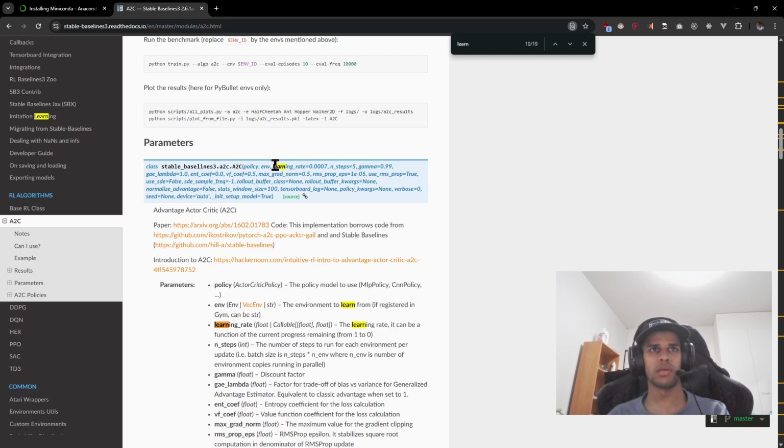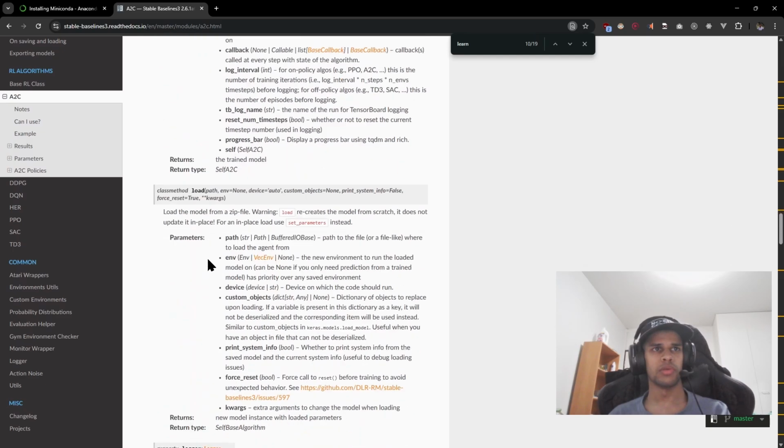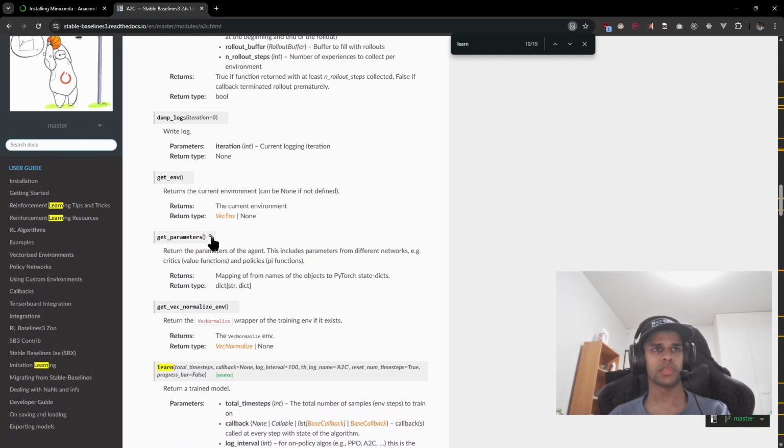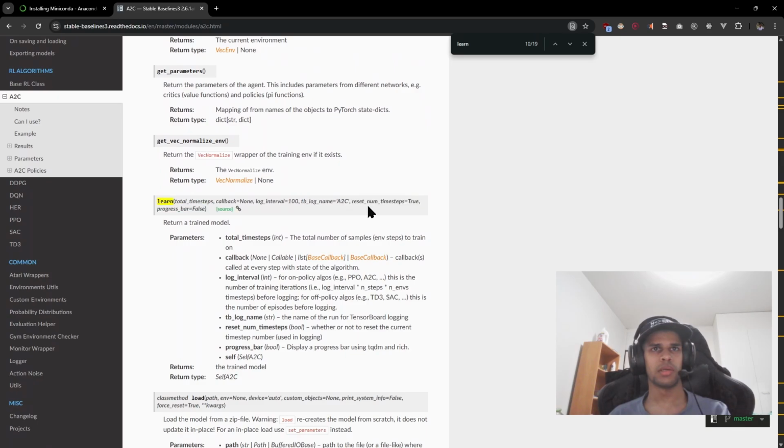You can see learning rate when you specify the model, gamma. And these are the hyperparameters you can choose. The parameters might vary depending on the model you're choosing. And also in the learn, yeah, you can experiment with everything you want.